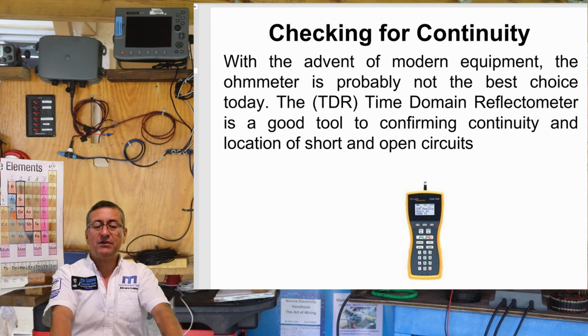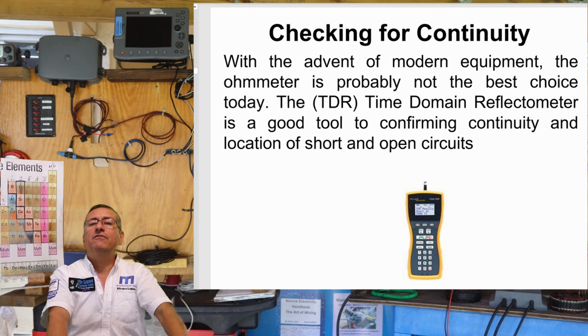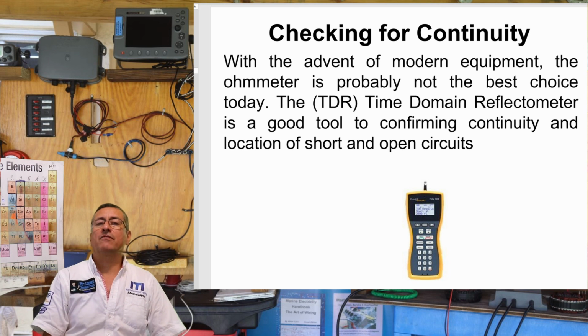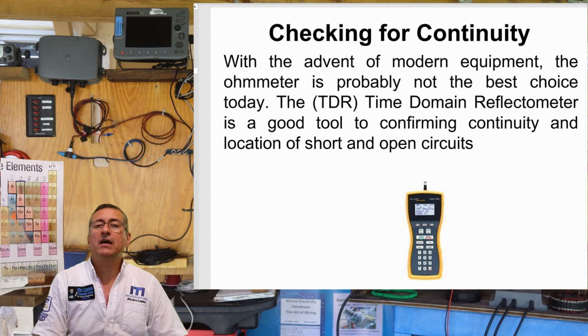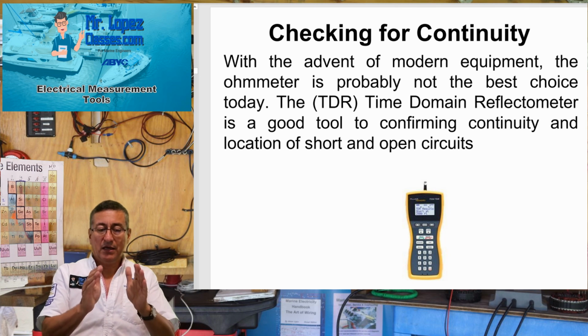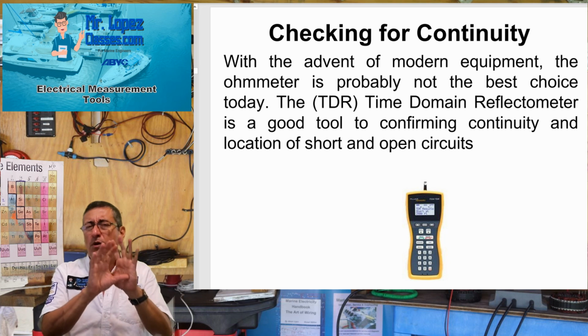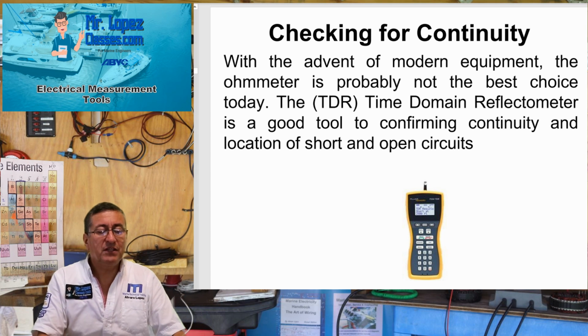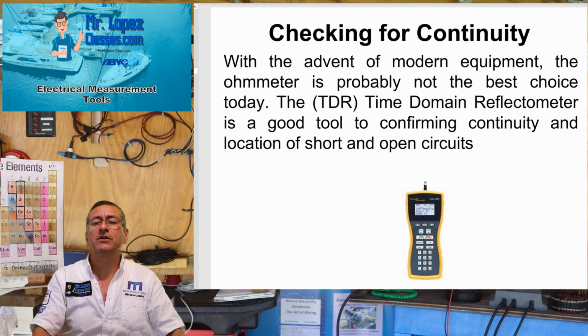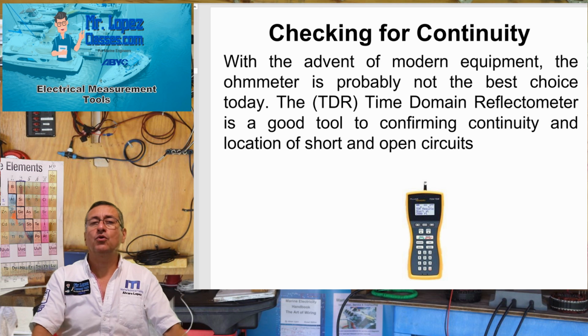And we are going to use this equipment, the time domain reflectometer, in order to identify if I have a cable interrupted in some part between the beginning and the end of the cable. The time domain reflectometer that you have on the screen, you can find in one of my video clips, electrical measurement tools. In that video clip, I explain the use of all the electrical measurement tools that we need in the future. The load tester, the time domain reflectometer, the gauge meter, all the electrical equipment is in that video. I recommend that you visit that video and you will find all the information related to the use of the multimeter, the clamp, the load tester, the test probe, the megohmmeter. I explain in detail the use of each tool.